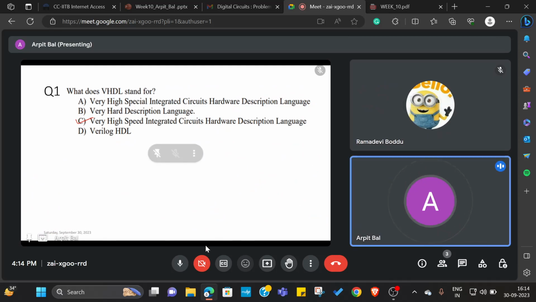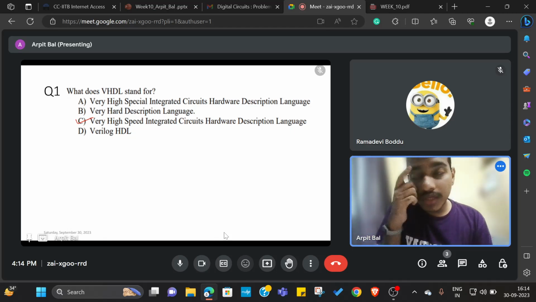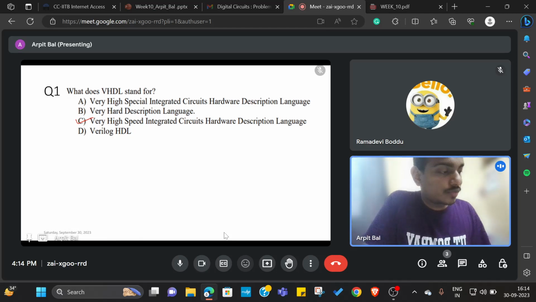So in today's session, what we covered is related to hardware description languages and a few basics of microprocessor. Mostly it was related to hardware description languages. The first question was related to the definition, the full form of VHDL.